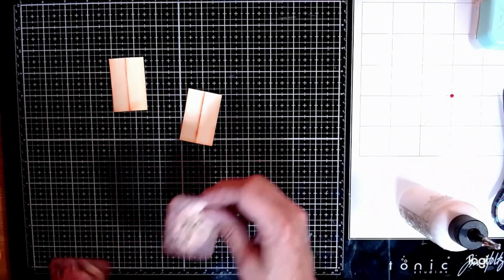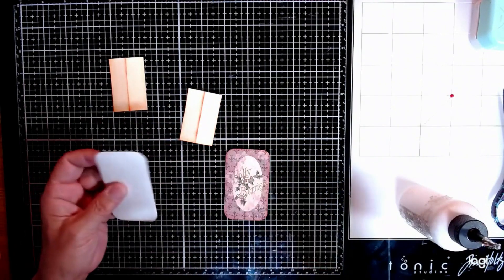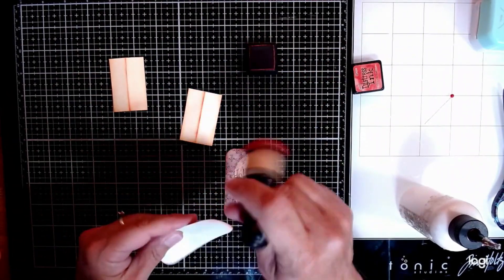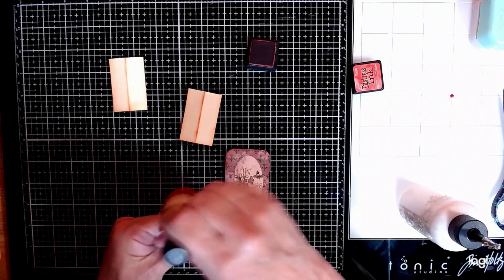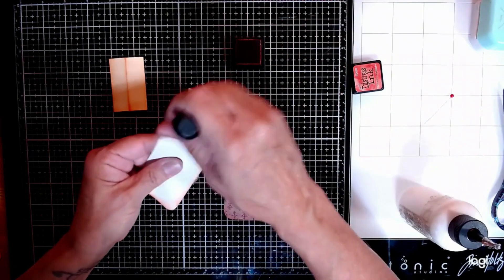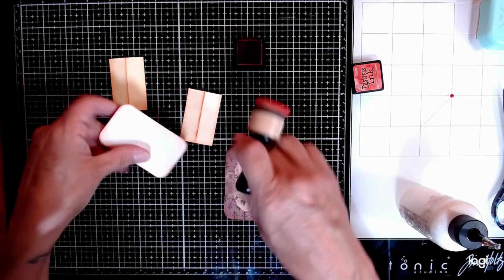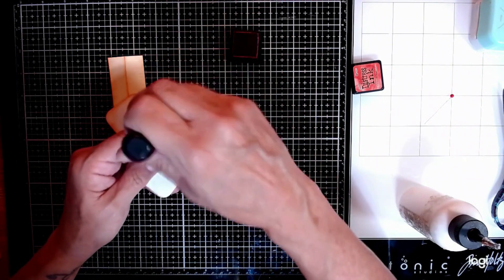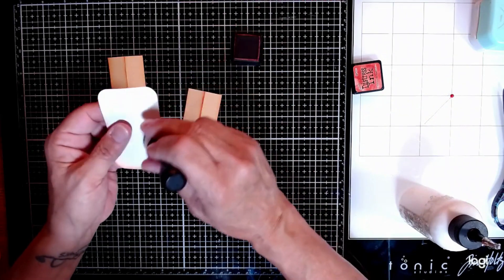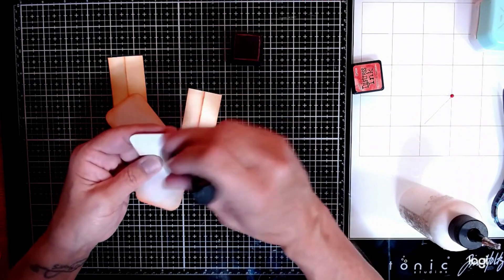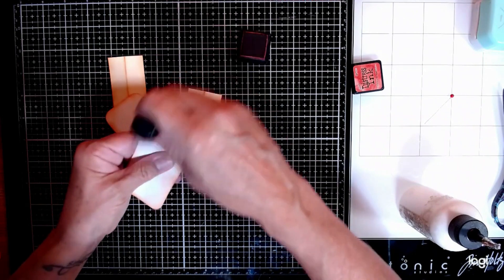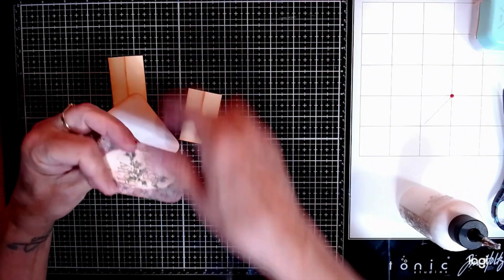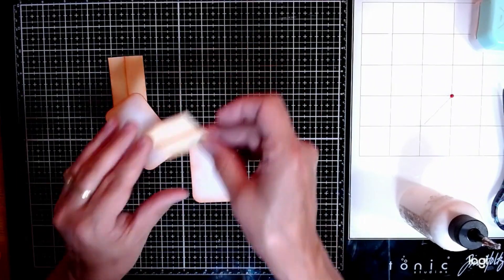So two identical pieces of paper. I should have done this before. Since the back will show some, because they're not going to be completely glued together, I am going to quickly ink the edges, the back side. Everything else is already inked. I apologize, because I normally have this done before I start recording.